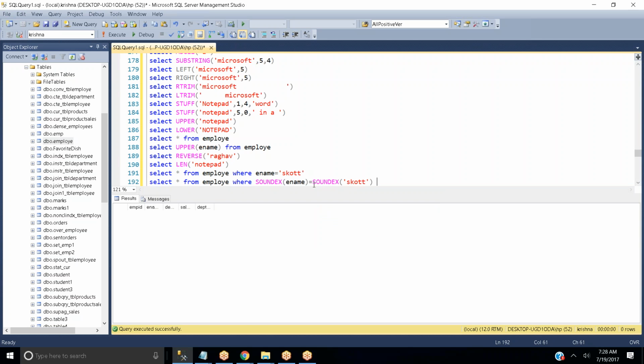This is how you can use the function. And now when you use SKOTT based on your soundex function and execute this, you are getting the Scott value. Wow. So this is the beauty of the soundex function. Any queries on soundex? No. Prashanti? No. Okay.